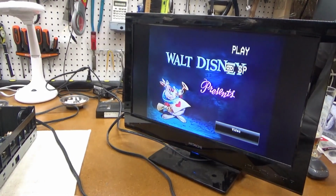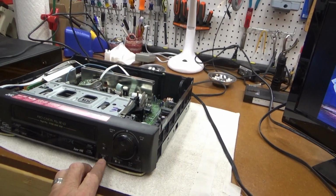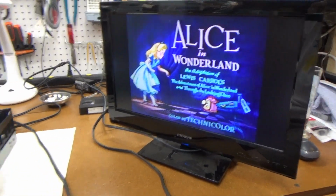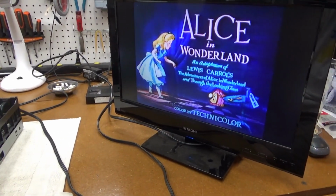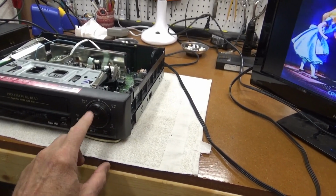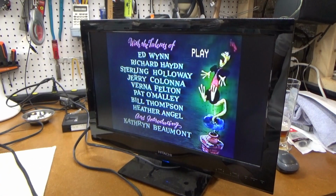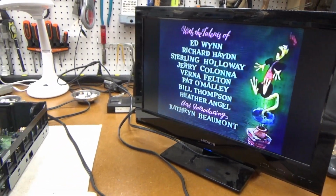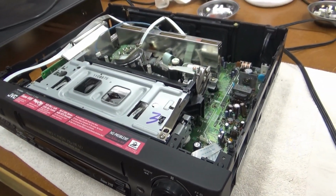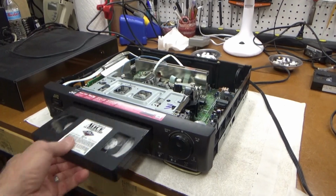Oops, I hit stop. I'm just playing with this jog thing. Well, I guess that jogs forward and that jogs backwards. Plays again. And let's see, will it eject? Yes, it will. Okay, so this one is repaired.